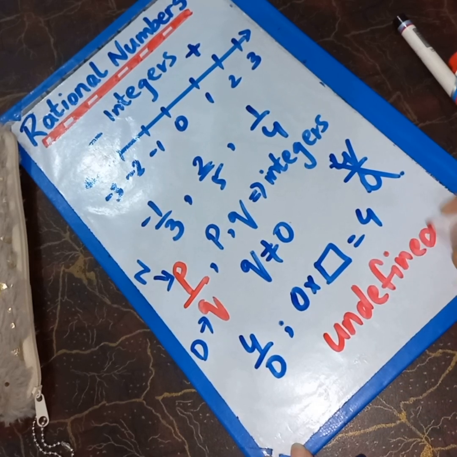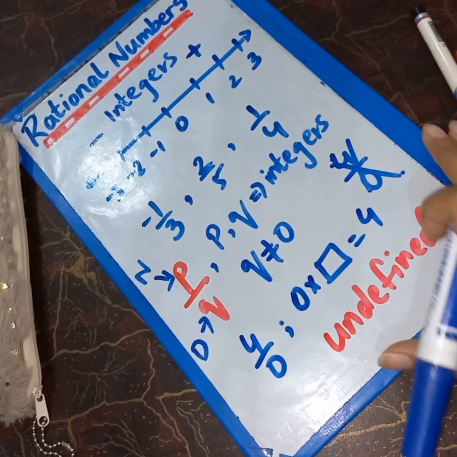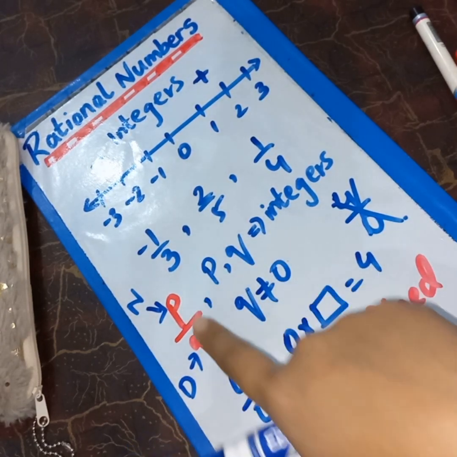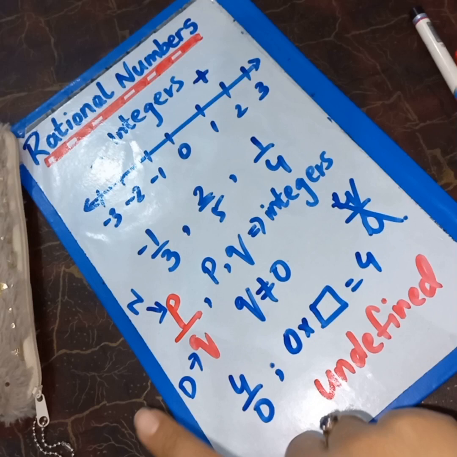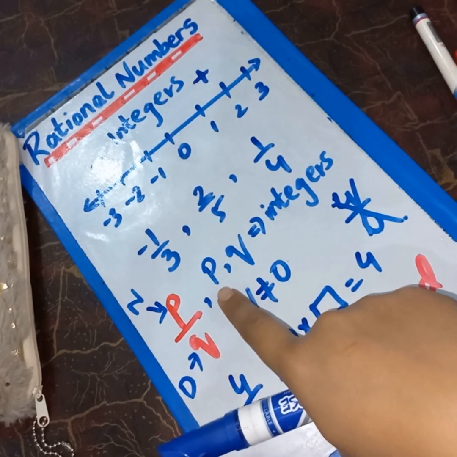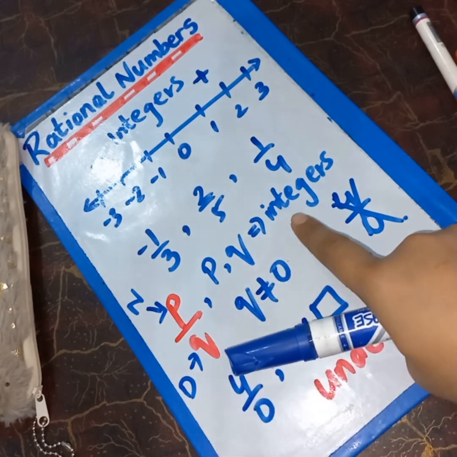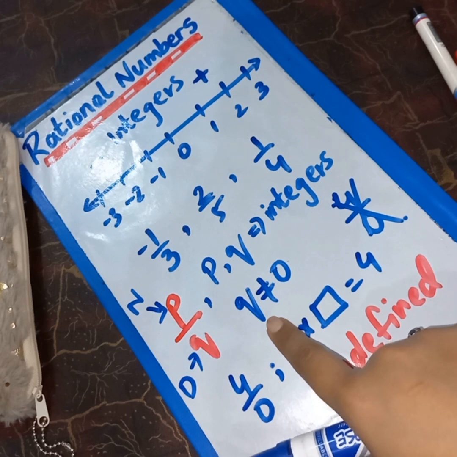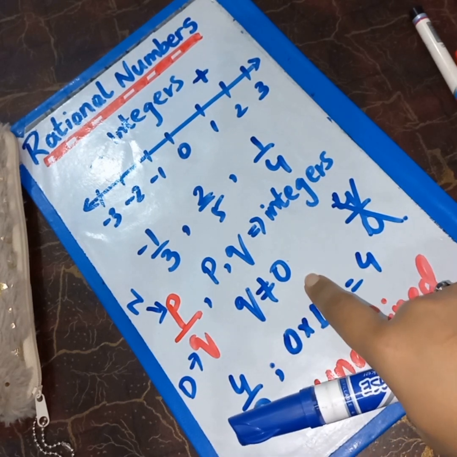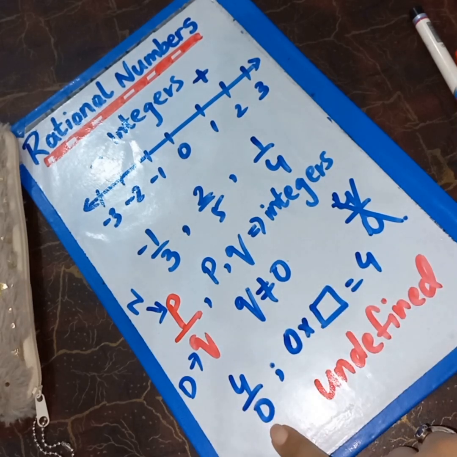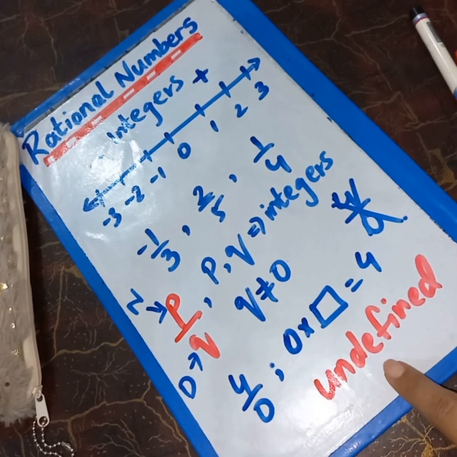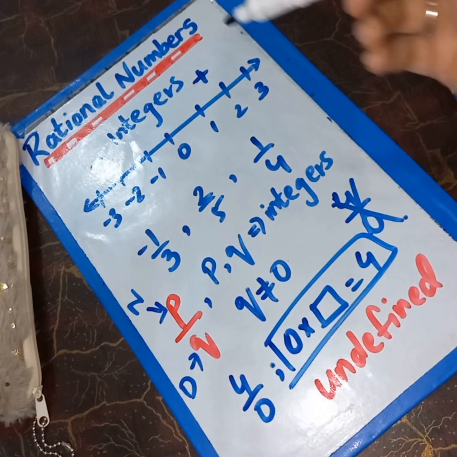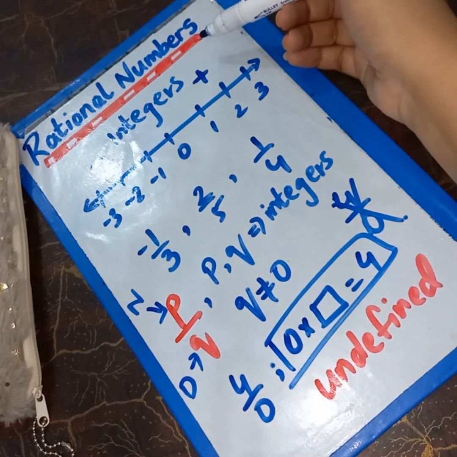So if this condition is applied, then this would not be considered a rational number. So I have told you three conditions. First, it should be written in the form of P by Q, meaning numerator and denominator must exist. Second, P and Q, numerator and denominator, both should be integers, can be negative, can be positive. Third, Q must not be equal to 0. The denominator must not be equal to 0. If it is, then the situation is undefined. I gave you the reason. That's why rational numbers are considered to be written in the form of P by Q.